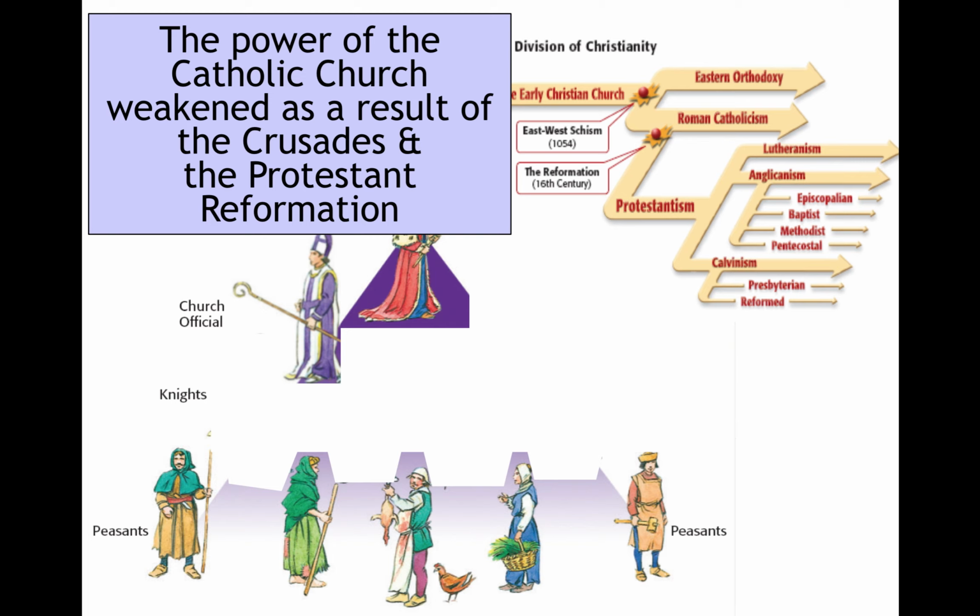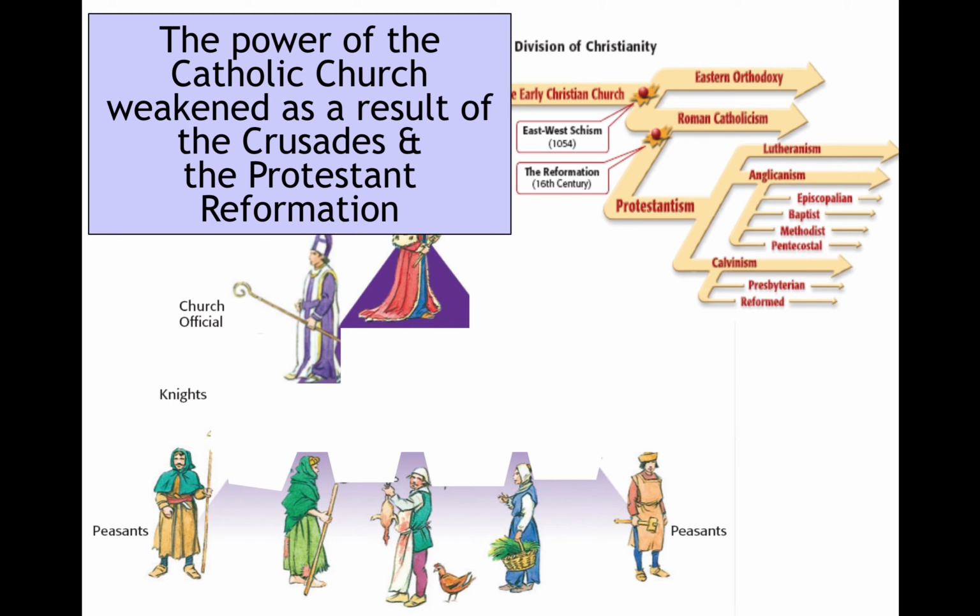Then the Protestant Reformation, where huge numbers of people start leaving the Catholic Church, and eventually all of England is forced to convert to a Protestant form of Christianity in the Anglican Church. That hurts the Catholic Church in a huge way. They can't have the same level of authority and control over the people of Europe if not everyone in Europe is Catholic anymore.